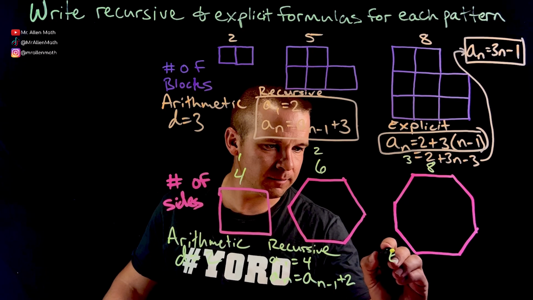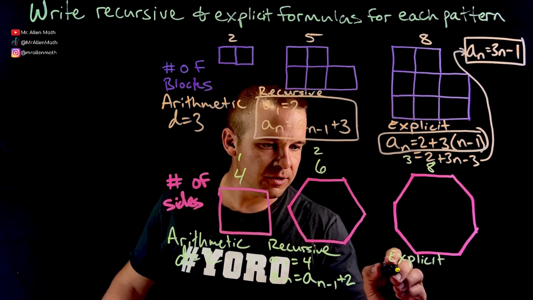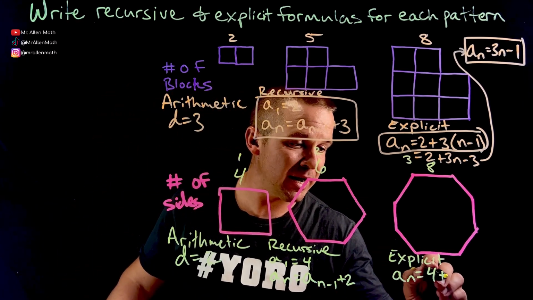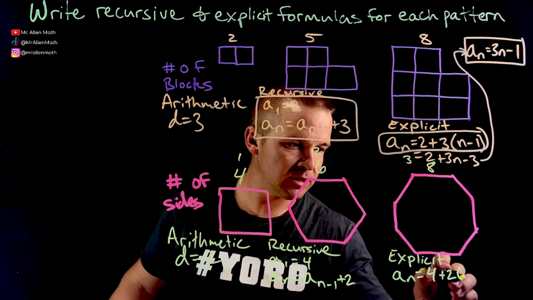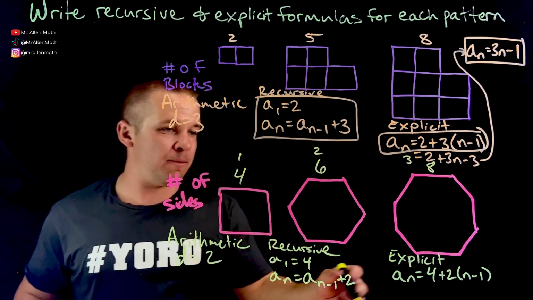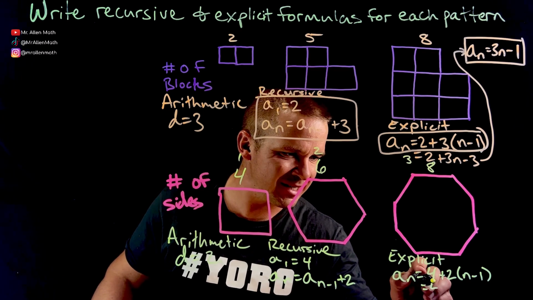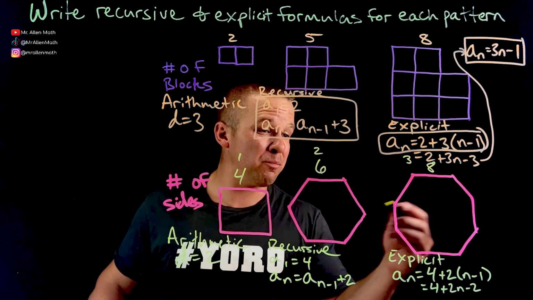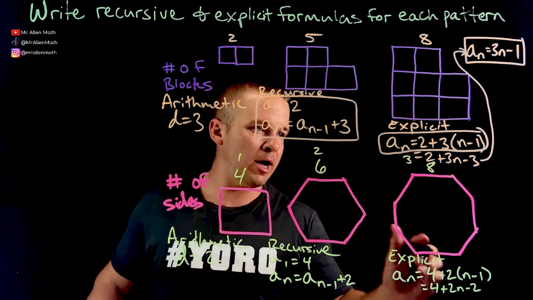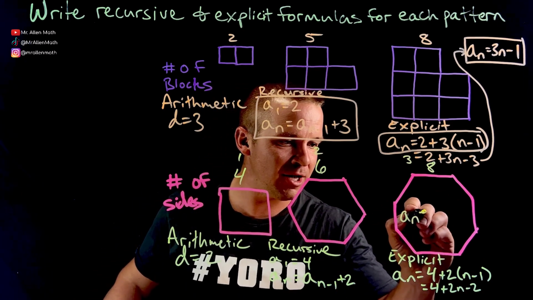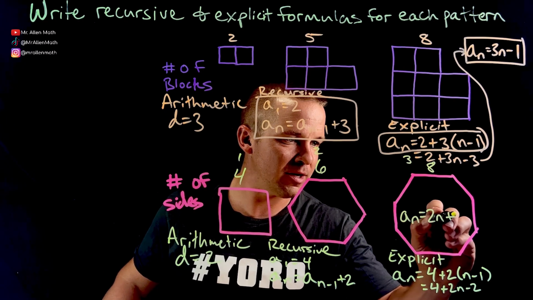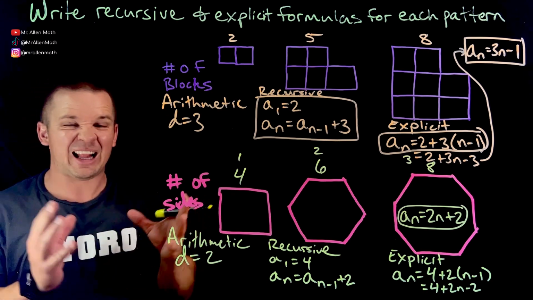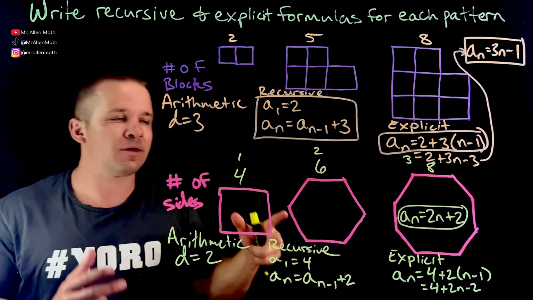All right, now explicit. So this one is just a sub n, and then I'm going to have my first term, which is 4, plus my common difference, which is 2, times n minus 1. And if we clean that all up, we will get, I know I'm running out of room here. Hopefully we can see it. Let's see, we have 4 plus 2n minus 2. Combine those, we get 2n plus 2. Where do we want to write this? I'm going to write it in here. a sub n equals 2n plus 2. That is our simplified explicit formula. Some teachers like you to simplify it, clean it up, if you will. Some are cool with you leaving it just like that.